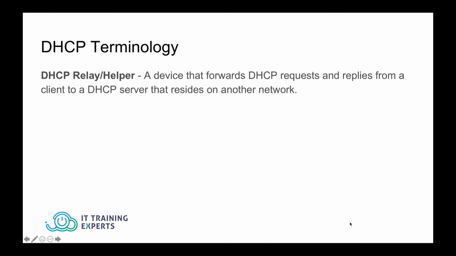So let's jump into some more terminology. So what's a DHCP relay or helper address? So we talked about the workflow of how DHCP communicates on the network. Well, DHCP uses broadcasts. So routers by default block broadcasts, and that includes DHCP. So the challenge with that is if you don't have a DHCP server in each network, you would have situations where you would have to statically define each client. And that's where the DHCP relay helper address comes in.